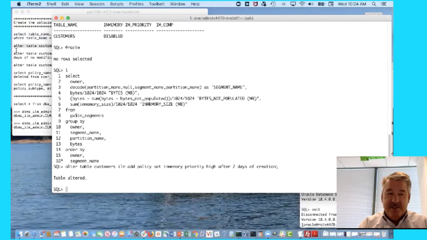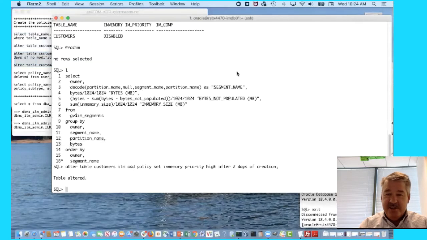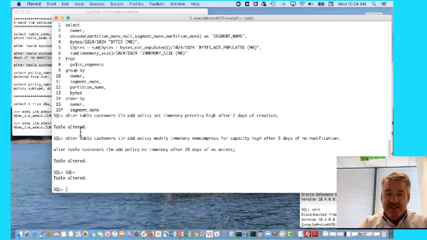Then I'm going to create the second one, and actually the third one as well. We'll do it all at once. So what I've done now is said, go ahead and modify in-memory MEMCOMPRESS FOR CAPACITY HIGH after 5 days of no modification, and then alter the table, and we're going to evict it after 20 days of no access. So those are our three policies.